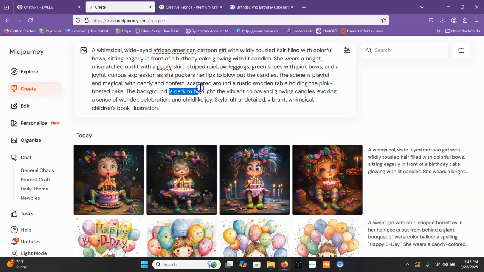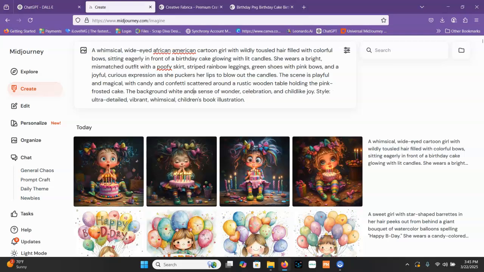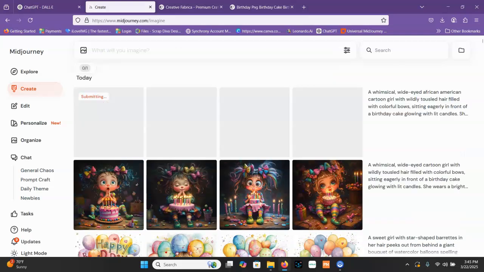The background is white and transparent. The scene evokes a sense of wonder. I'll leave all that in there. And let's see what we get.